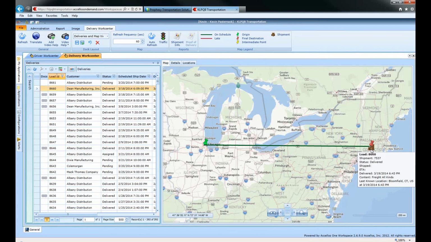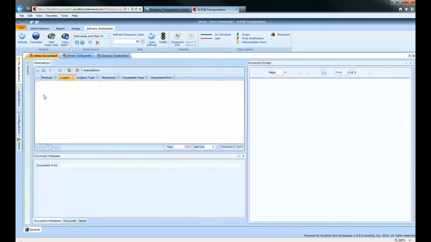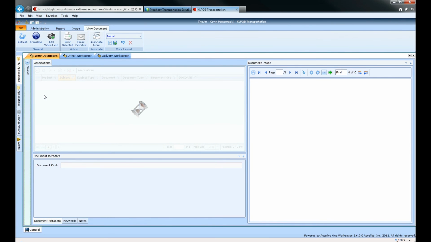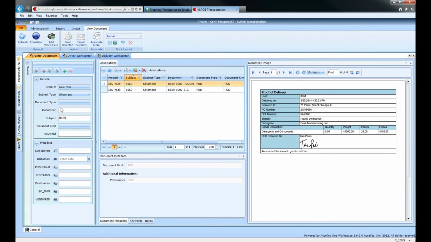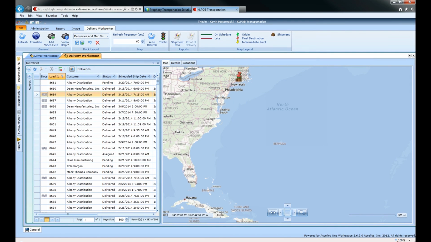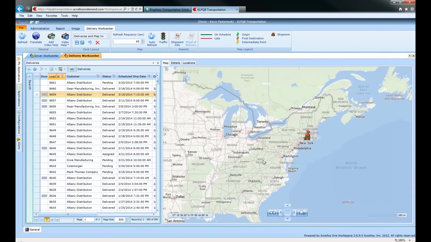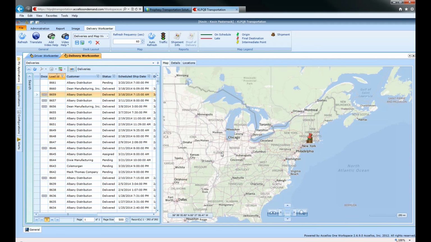And if I put my cursor over that, you can see the load number. You can see it's been delivered. We can see the contents of it and when it was delivered and the last known position. A paperclip next to a load indicates that there's some documents associated with that load. These are documents that can be uploaded automatically from your Prophecy dispatch system. In this case, we can see there's a POD for a load. However, you may want to automatically upload BOLs, invoices, scale tickets. Any type of document that you have in your dispatch system can be automatically uploaded to the Delivery Work Center.